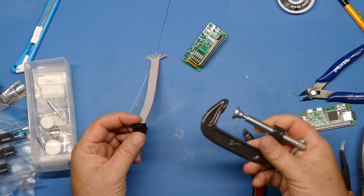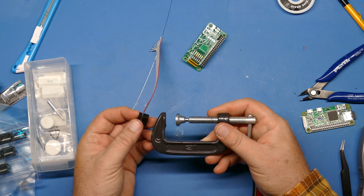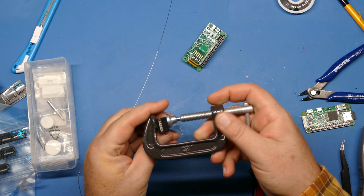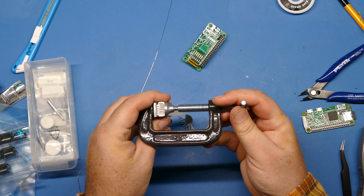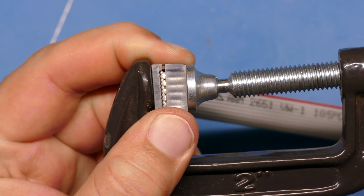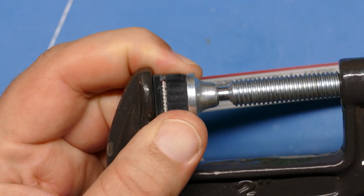I do have a vise, but it's down at the makerspace right now. So I'm just going to use this little 2-inch clamp and see if I can get this to go together evenly. Let's see if I can do this on camera. Let me zoom in a little bit. There we go, back in frame. Let's see. There we go. Almost there.